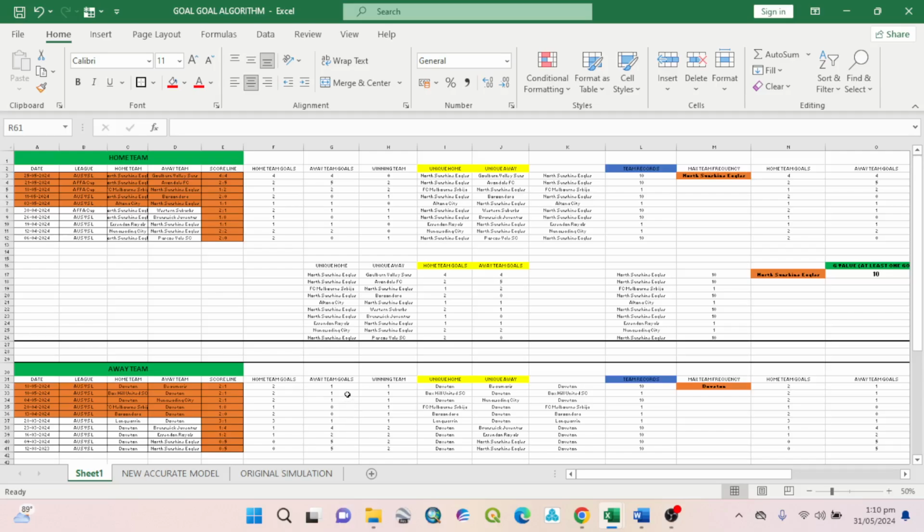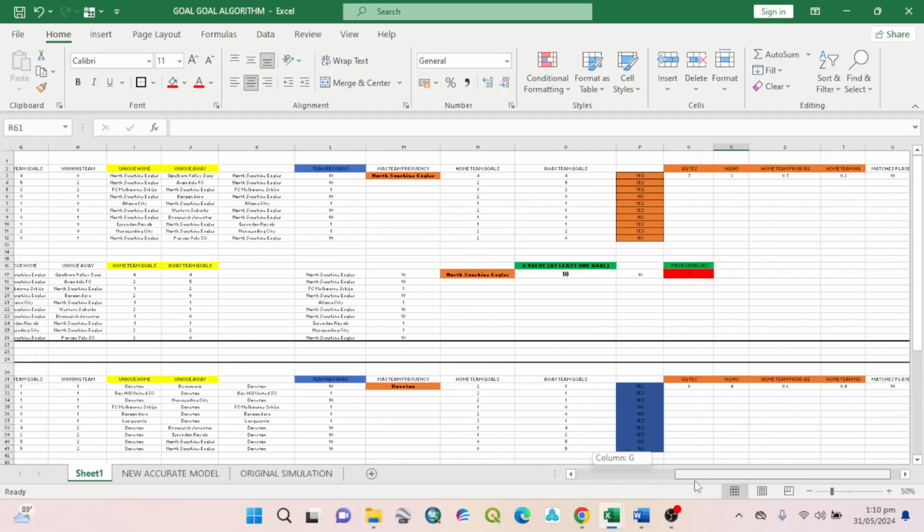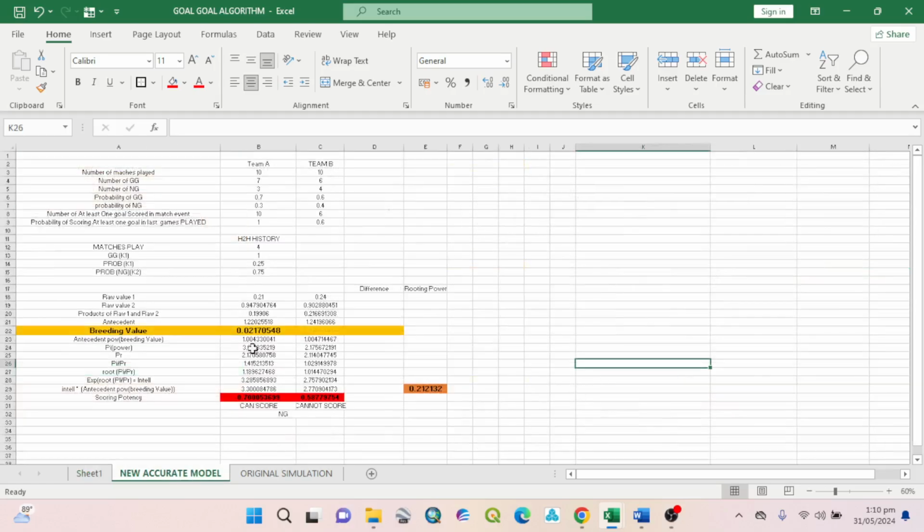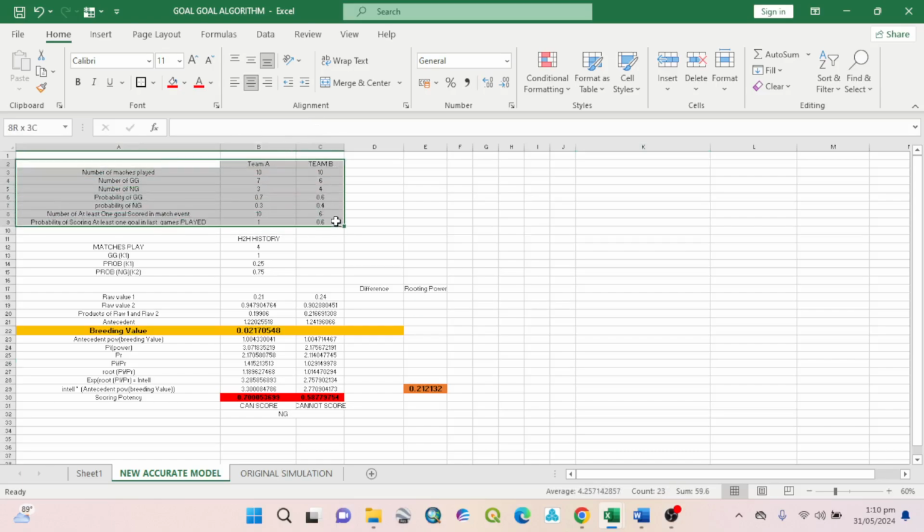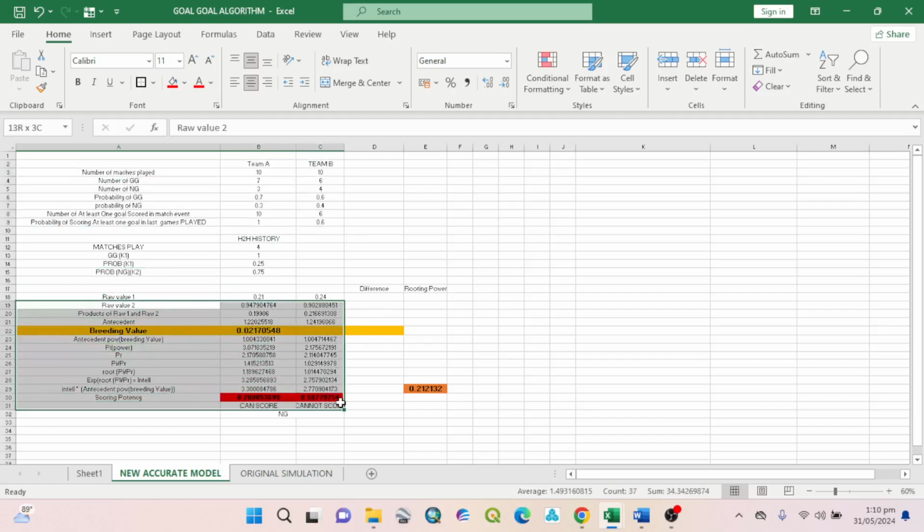That will give you all the information and parameters we need in the model. And this is just the calculation, how it's being calculated. These are the parameters being used here. So these are the actual elements.